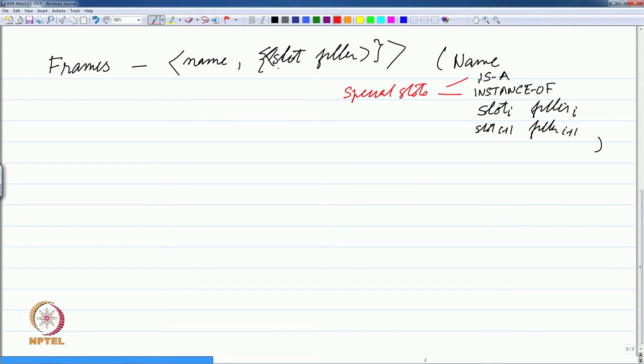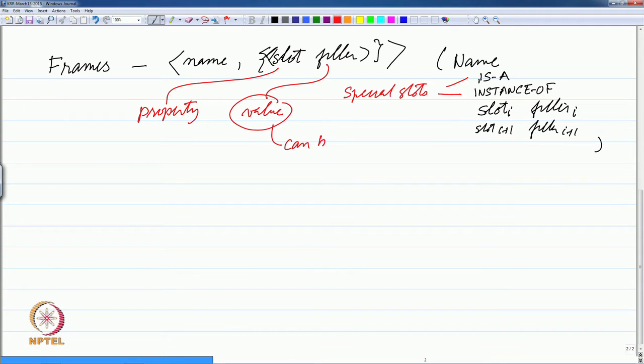So, you can think of a slot as property and a filler as value. Remember the triples notation that we talked about when we were talking about RDF: subject, predicate, object, or subject, property, value essentially. The subject here of course is a name, whatever concept you are talking about, and then there is a whole set of property values that you put together into one physical location in some sense and keep it together essentially. So, that is the whole idea of avoiding search.